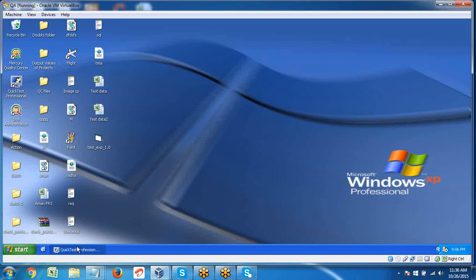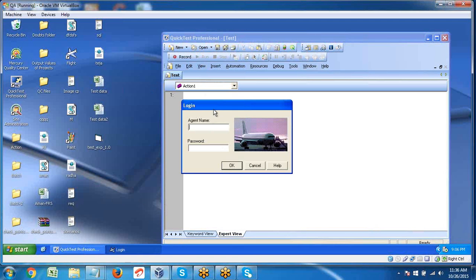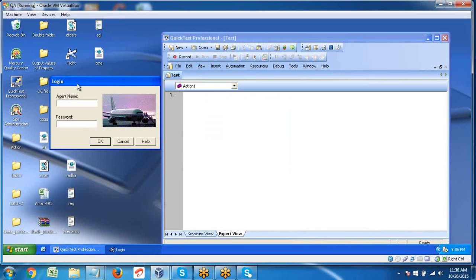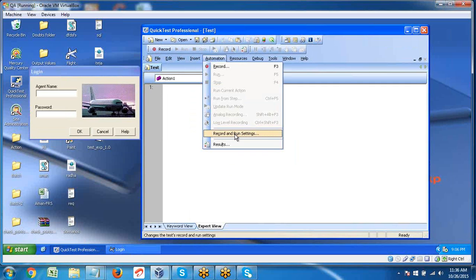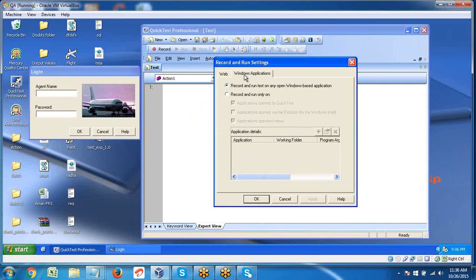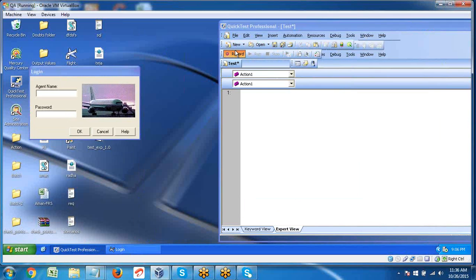Now let's see. This is your application. All of you observe my steps. I went to automation, record and run settings. Windows application, record and run test on any open window based application. Click apply and OK. Hit the record button.